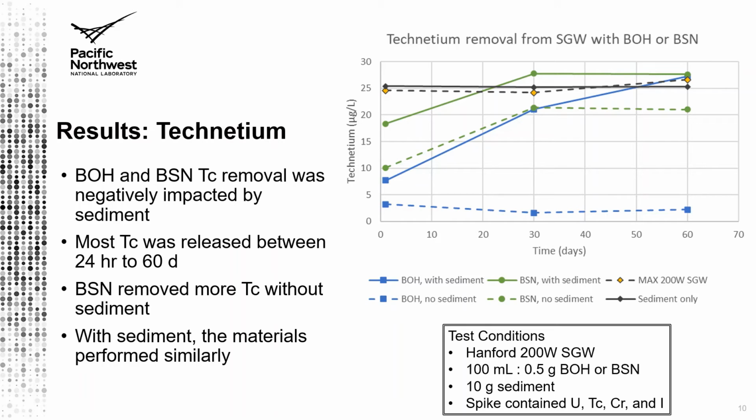Both BOH and BSN interact with technetium through outer sphere or diffusive layer adsorption and ion exchange for the charge balancing nitrate within the structure. This non-specific interaction means that technetium is more susceptible to release from the bismuth materials through ion exchange in the presence of other competing exchangeable anions in solution. Anions released from the sediment can also compete with the technetium for these exchange sites, and in addition, the presence of the sediment can physically restrict access to available exchange sites.